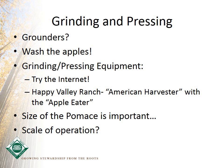it doesn't even take a press. My neighbor for many years used a borrowed front end loader that he put the apples between two sheets of plywood and just run the front end loader over it and collect the juice. It's a little primitive, but he claimed that he got pretty good cider from it. The idea here is to crush the apples, but don't crush them to the point where you're crushing the seeds. And again, depending on how you do it, you'll probably decide whether you want to get more involved.